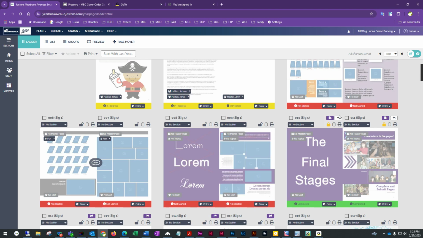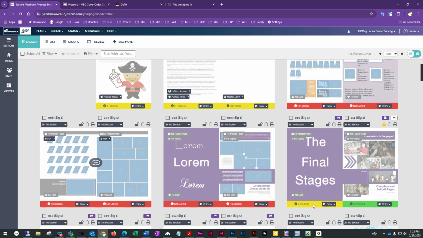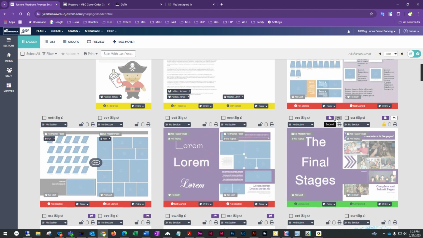And once you hit the complete button for the page, you'll then see a submit button and a return button. So again, if I click that return button, that just puts that page back in progress for you. But once you hit complete, you'll get return and submit. And if you click the submit button, that will then send that page into us. So it's a little simple here, but the only disadvantage on this spot is if you do run into an issue, it'll tell you what it is in a little prompt, but then you have to go back to the page and still do it that way.